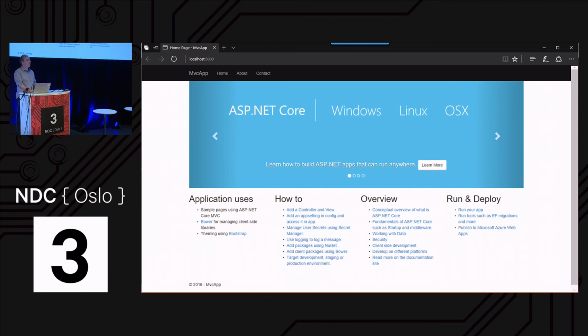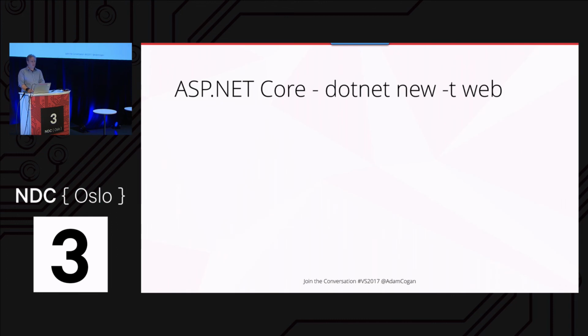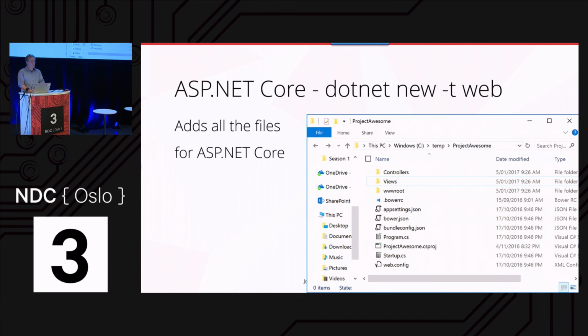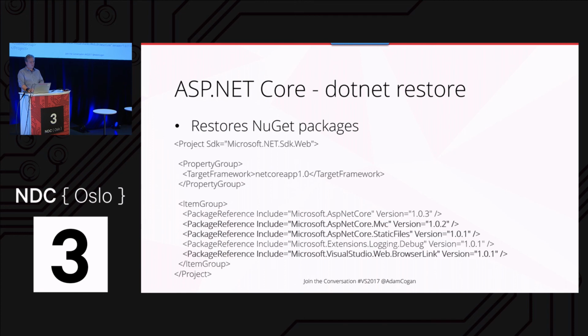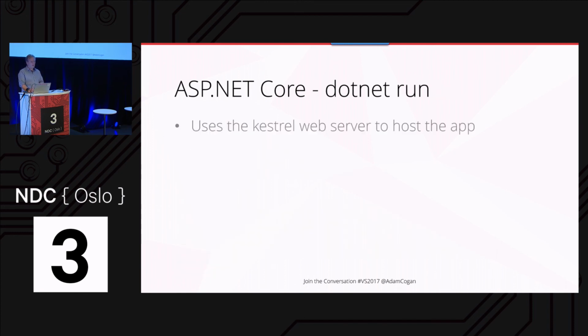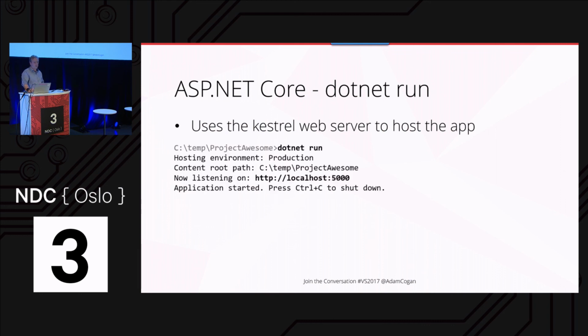So then you pop open a browser, and we're good to go. This is what we see first time. Okay, so what was involved? Well, we create the project, and these were all the files that were created this time. So based on the template, you can see this is a web project. You see all the web stuff. Okay, .NET Restore restores all the stuff based on the NuGet packages. And then .NET Run, we'll use the Kestrel web server, and you'll just open up a browser and run it.